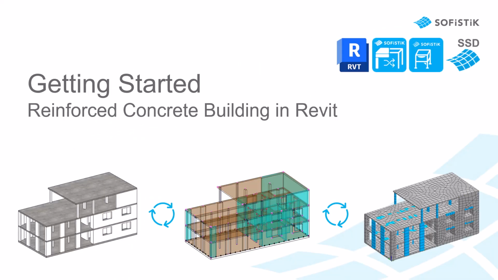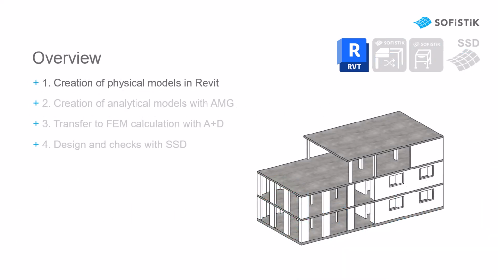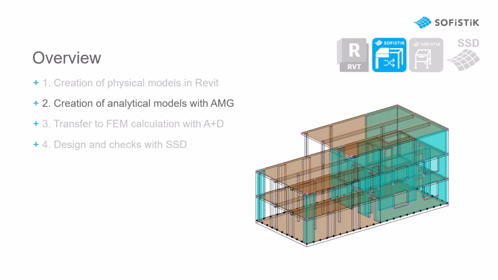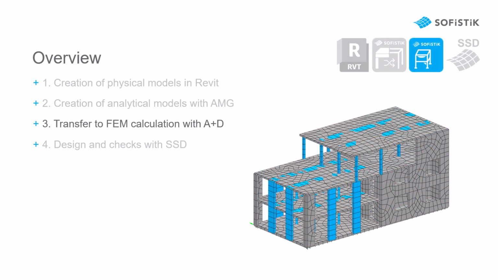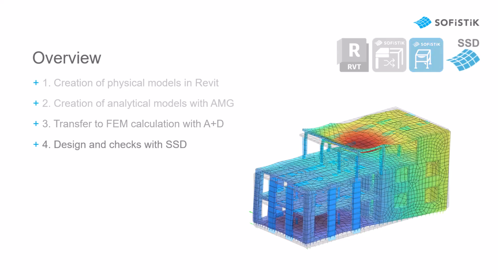Welcome back to the final part of the video series Getting Started Reinforced Concrete Building Design with Revit. Looking back, we already set up our physical model inside Revit, then turned it into an analytical model with the help of SOFiSTiK Analytical Model Generator, and finally prepared it with additional information relevant for structural analysis with SOFiSTiK Analysis and Design. In this session, we complete the structural workflow inside SOFiSTiK Structural Desktop.